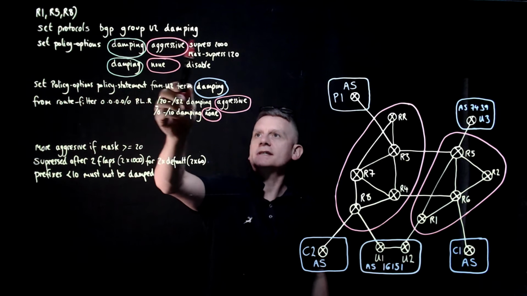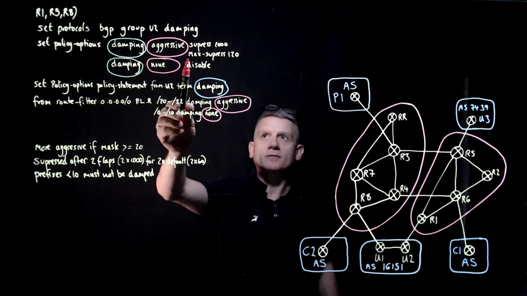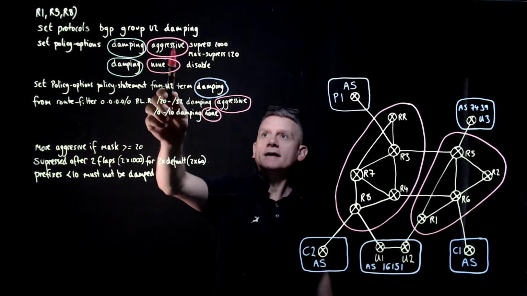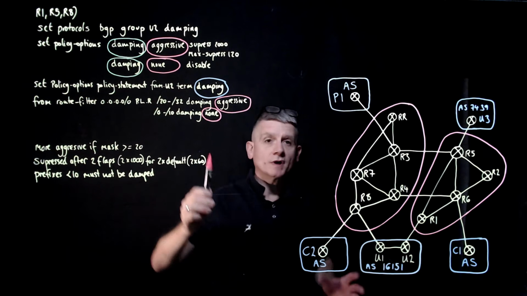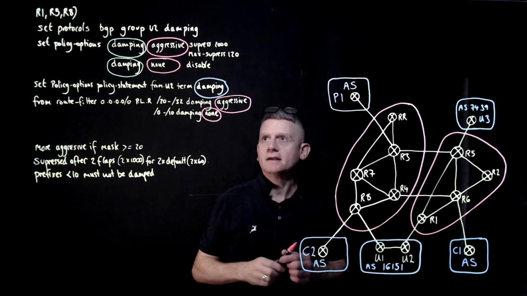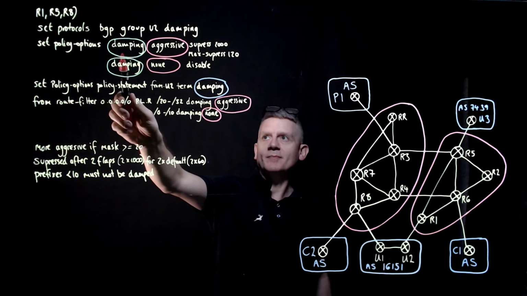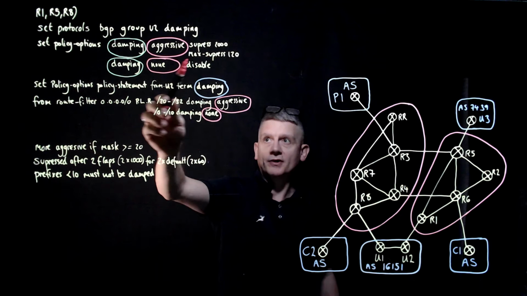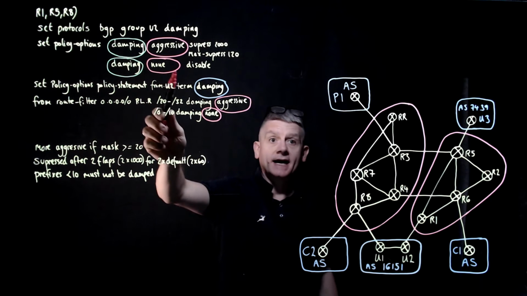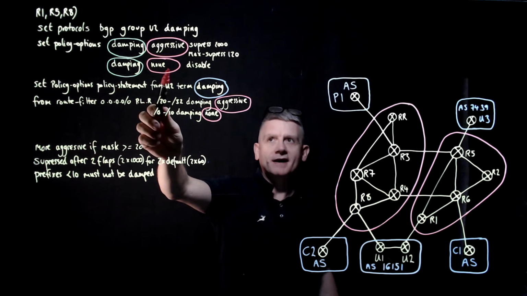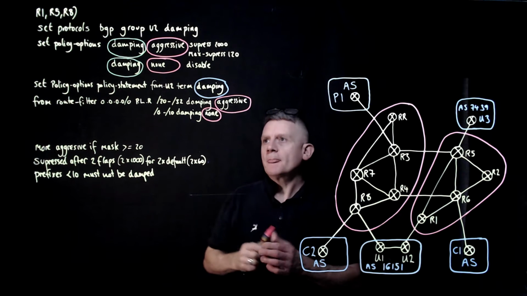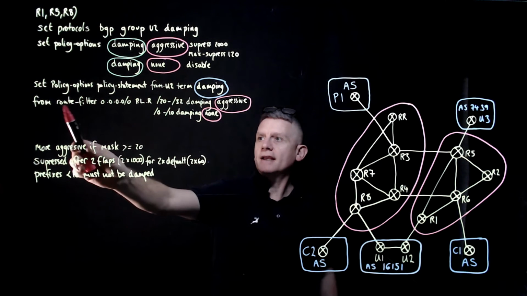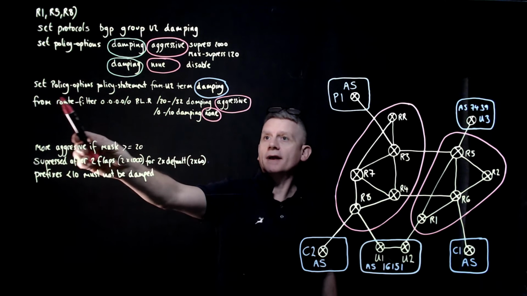Firstly, if we want to just turn damping onto a group in a default way, we just type in the word damping. However, damping here allows us to define what I'm going to call some damping sets. So for example, here we've got set policy-options damping. We've got a damping set called aggressive, and inside it we can set what we want. And then here we've got a damping set which we're calling none. Okay, so as long as we have damping on a particular group, we can then actually apply a policy.